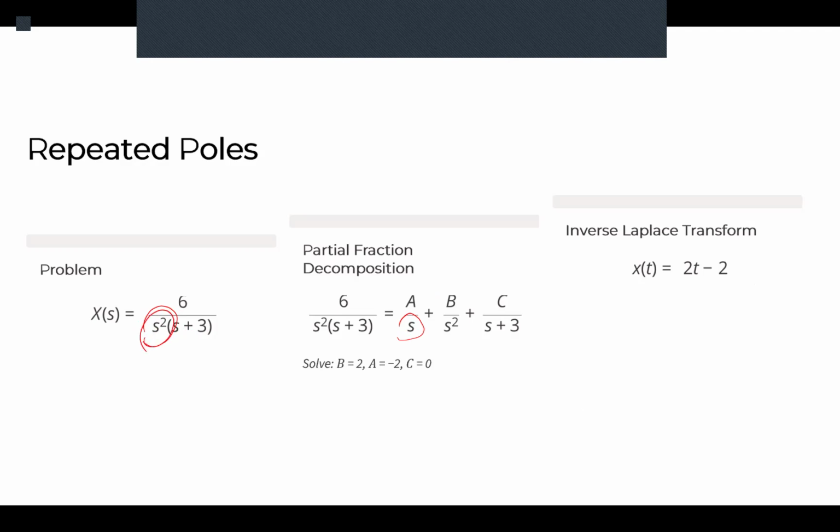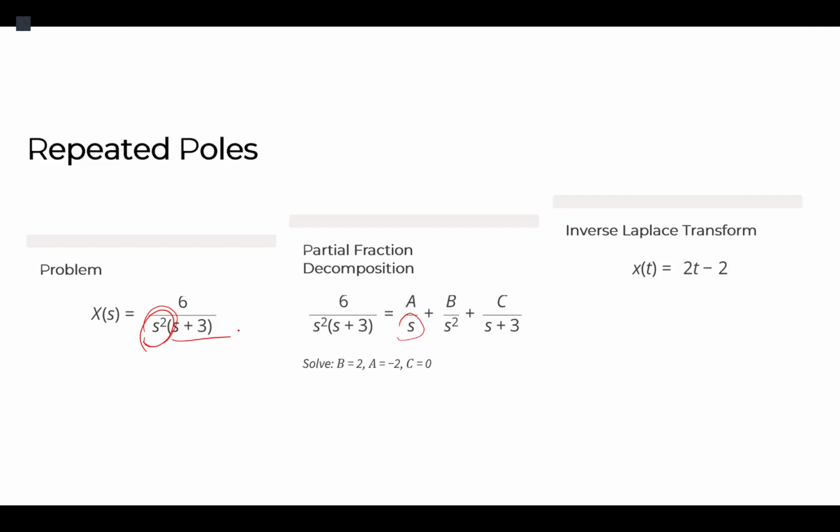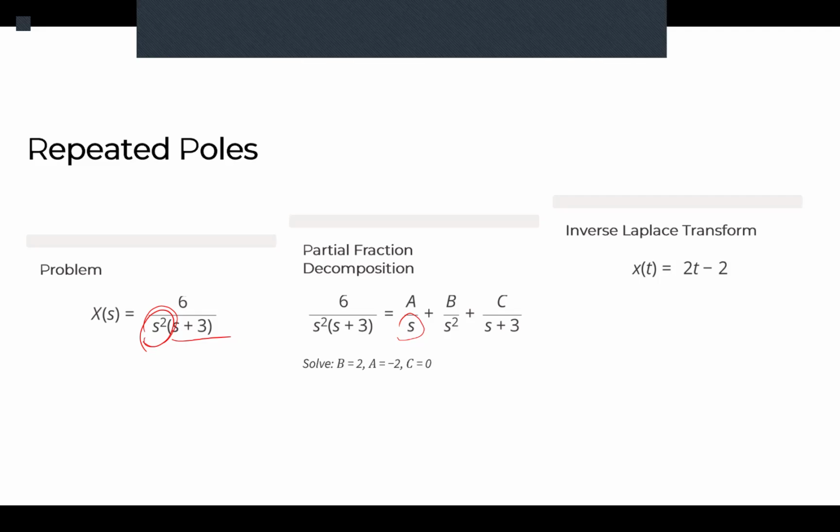So far, we deal with this one, plus c over the other term. Are we good? When you have repeated poles, you need to consider all the powers up to the power you have. So if it's 3, you would have another factor of s squared, and s cubed. Okay? Is that clear? Now, you know how to run the derivation to find a, b, and c.